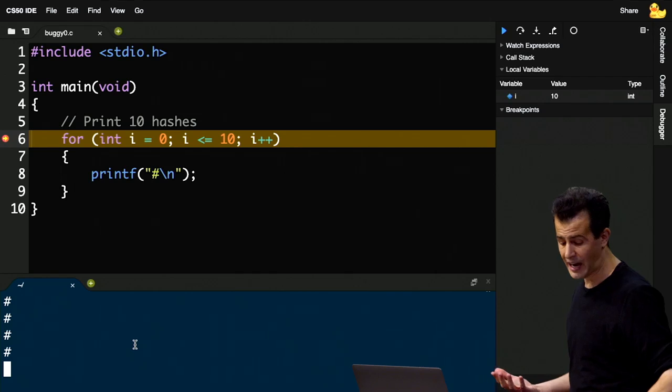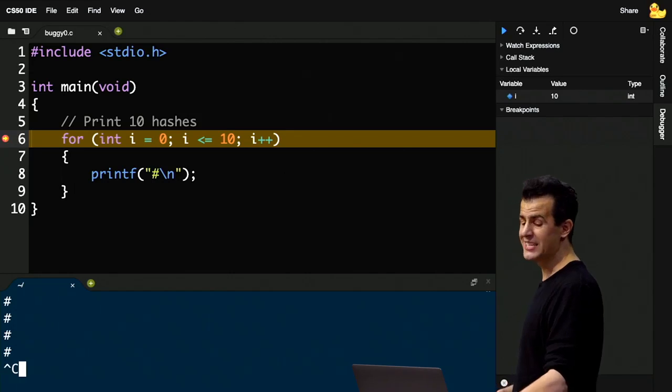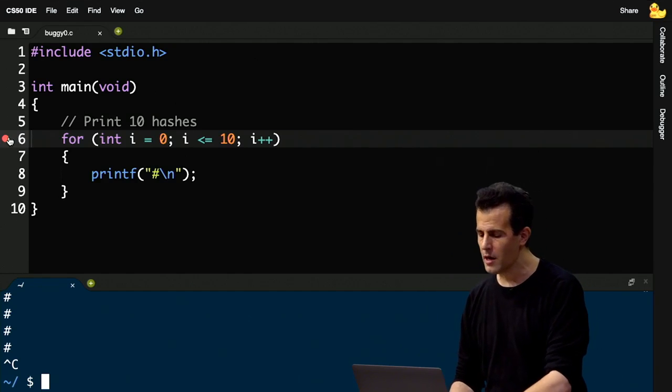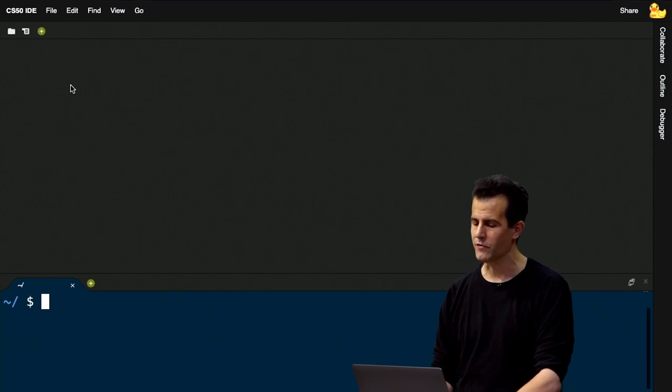Let me go ahead and get out of the debugger. And honestly, I don't see an obvious way to get out of the debugger at the moment. But Control-C is your new friend today, too. Pretty much any time you lose control of a program because the debugger's running and you've lost interest in it, or maybe last week you wrote a program that has an infinite loop that just keeps going and going and going, Control-C will break out of that program. But let's now write quickly another program that this time has a second function. And we'll see one other feature of the debugger today.